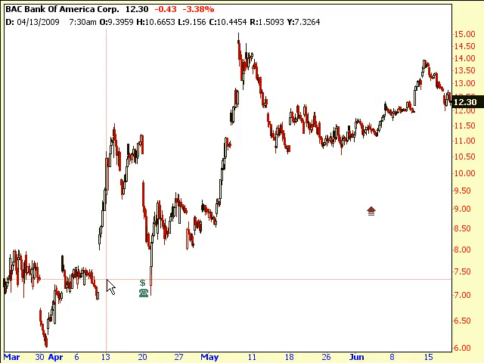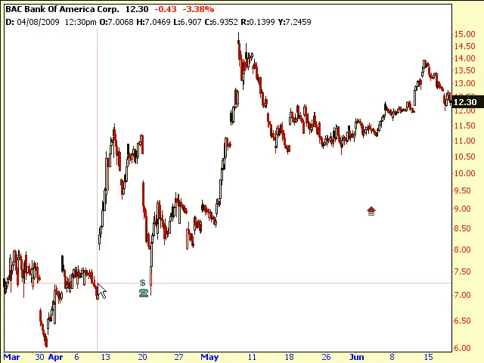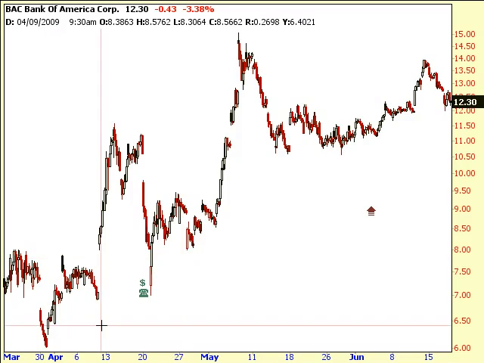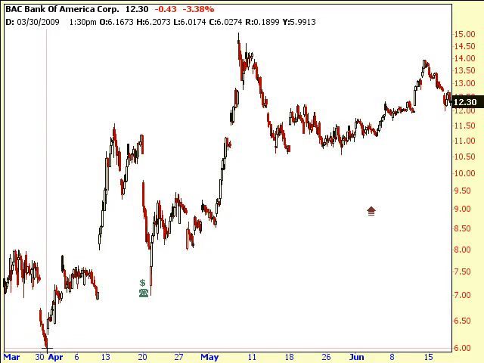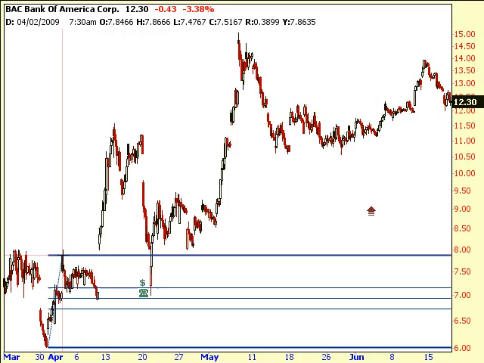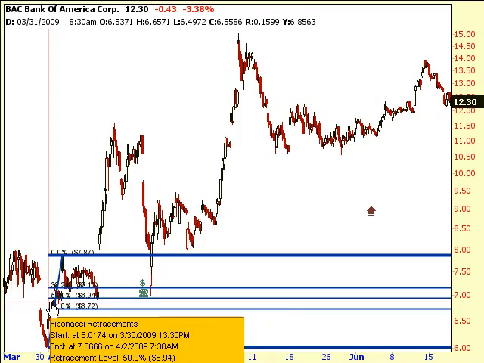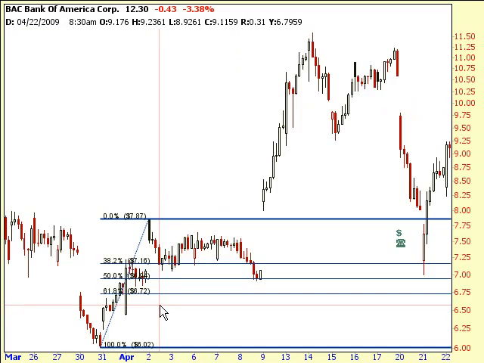So let me show you how they work. Here we have a run up. Let's just take this run from a low to a high. I will run a Fibonacci retracement, and most charting programs, if not all of them, will have these. It's a very important tool for a trader to have. Start at the bottom, click on the top, and you can see the lines that it draws. Okay, now I'm going to go ahead and zoom in so we get a better look at this.